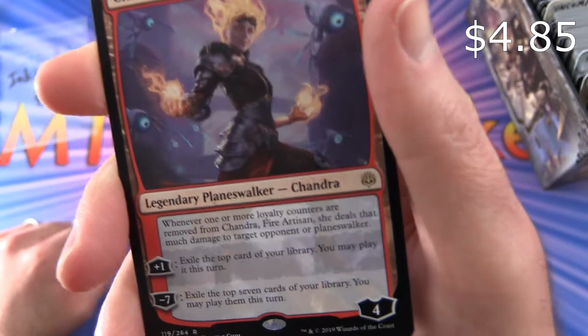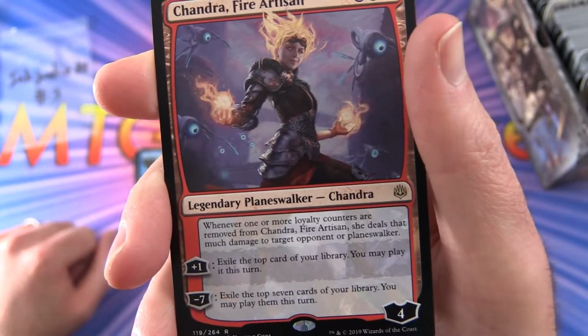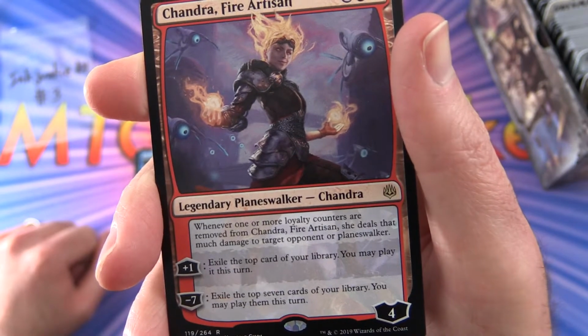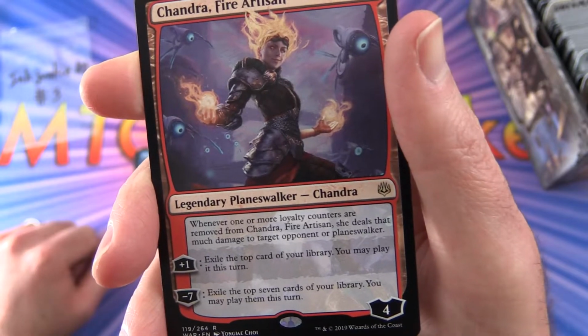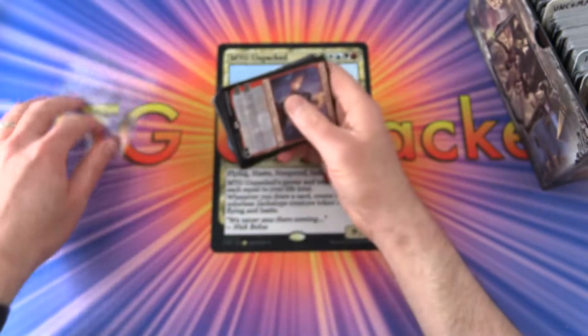Very nice. Legendary Planeswalker Chandra, 4 loyalty, 4 mana. Whenever 1 or more loyalty counters are removed from Chandra, she deals that much damage to target opponent or Planeswalker. With +1, exile the top card of your library, you may play it this turn. -7, exile the top 7 cards of your library. You may play them this turn. Alright, so very cool there.